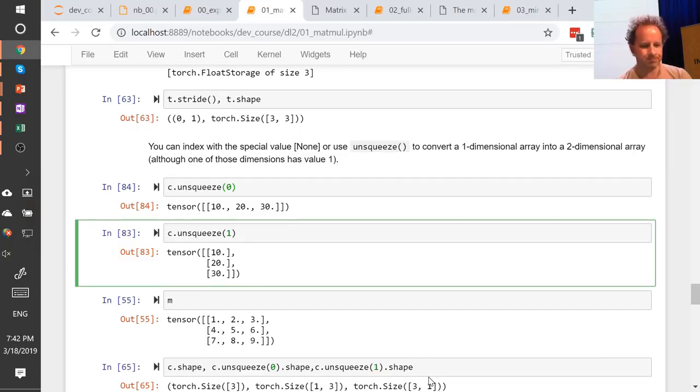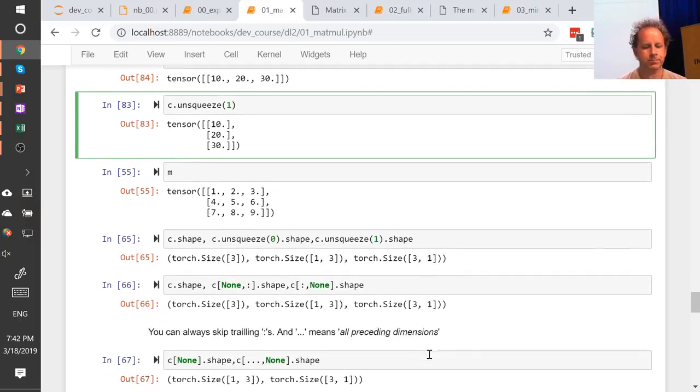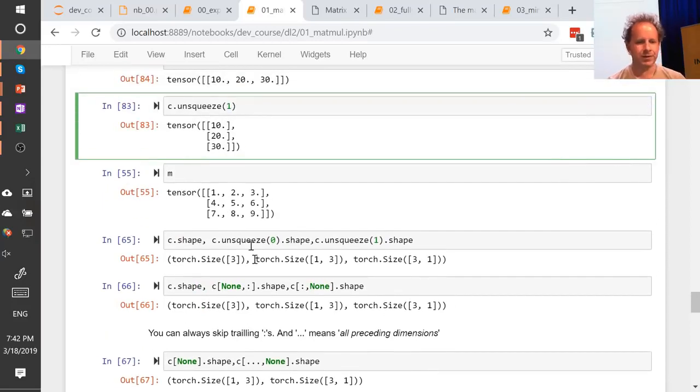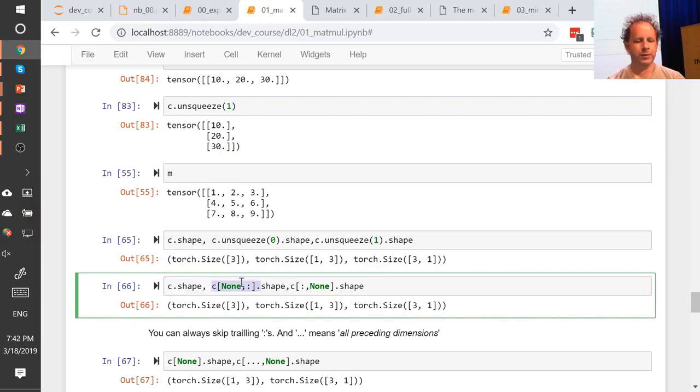Why is this interesting? Before we get to that, I'll just mention, writing .unsqueeze is kind of clunky. So PyTorch and NumPy have a neat trick, which is that you can index into an array with a special value None, and None means squeeze a new axis in here, please.